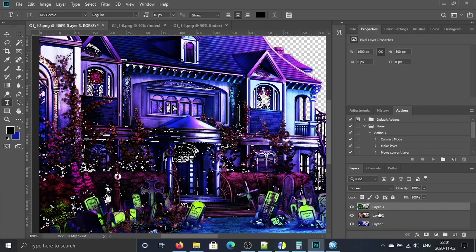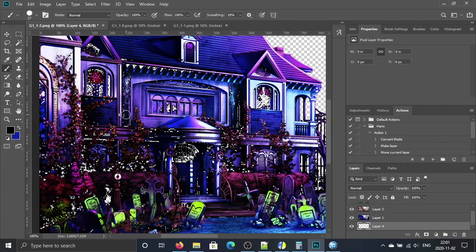I see here it becomes transparent. So what I want to do is add a new layer at the very bottom of the layers, and paint pure black onto this layer so it won't show as transparent.